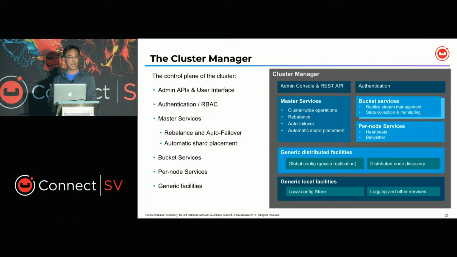As part of those, stat collection for bucket services is an important part. So collecting the stats for every bucket, collecting the stats and aggregating them all together, that's all part of this subsystem. There are also per node services, so local heartbeats, and also a super important service we call the babysitter. In some sense, we say that the babysitter is the thing that's in charge. It's actually the top of our process supervision tree.